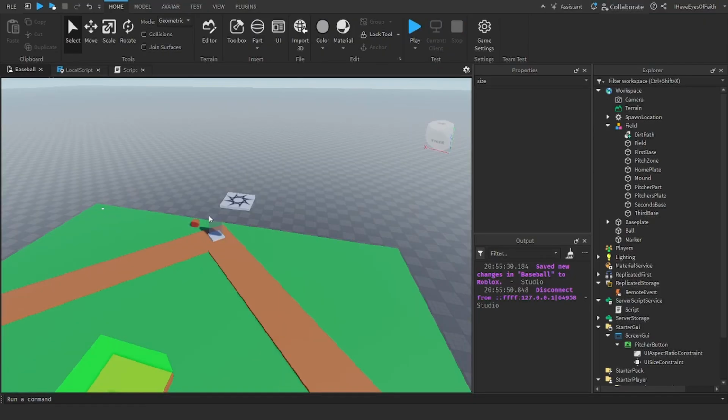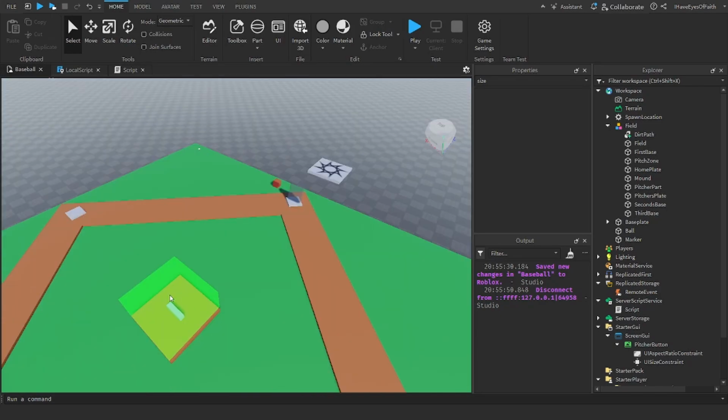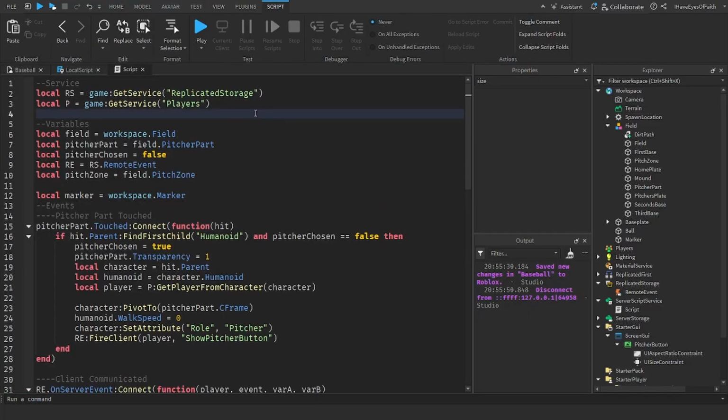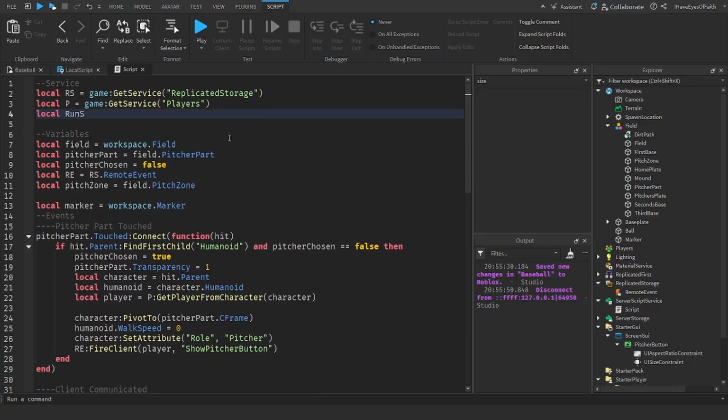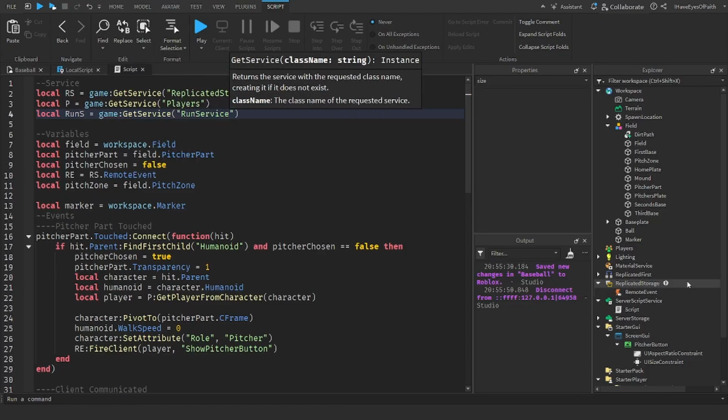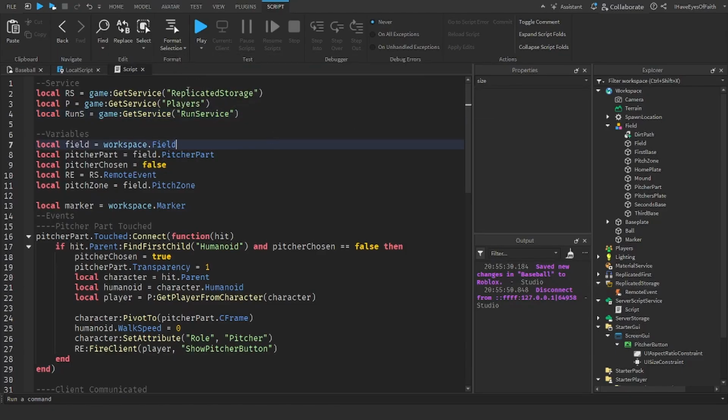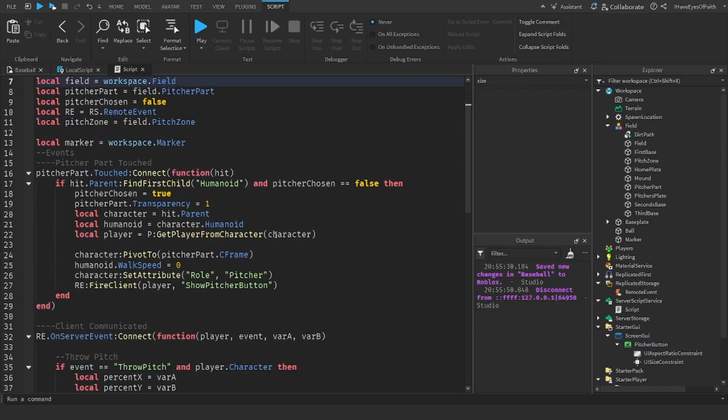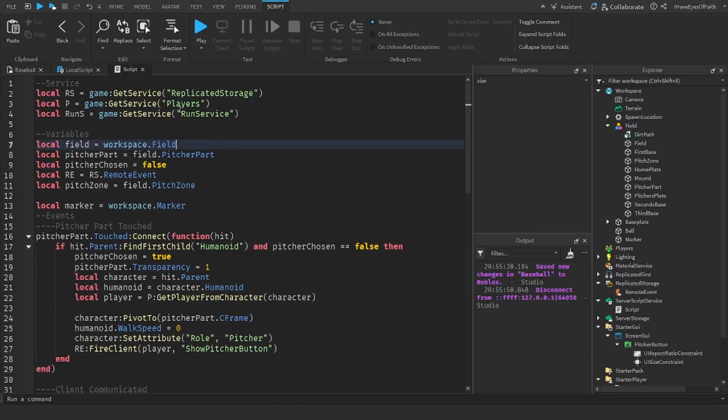Perfect. So we got the destination, and we know the start's going to be wherever the character is. So what do we do now? What do we need now? Now we need the physics calculation for the in-between part. And for that, we're going to need a service called RunService. Not to be confused with the RS up here. I named this one runS. game:GetService("RunService"). And I'm animating this on the server for simplicity's sake. I know it's better to do things visually on the client, but this tutorial is long enough as is. And plus, this is how I did it for my video, I'm pretty sure.